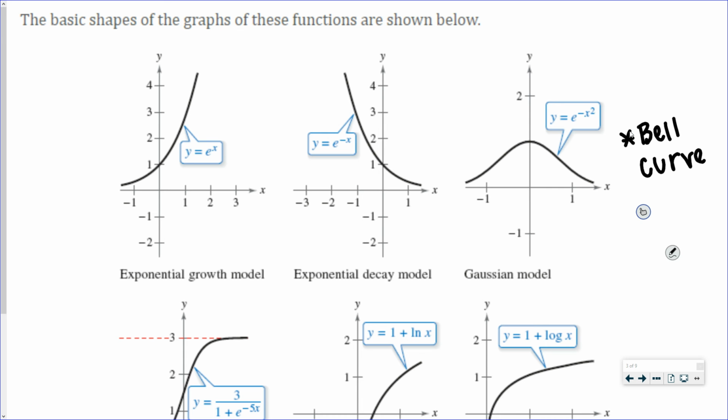And basically, this value in the middle here is your mean or your average. So if I took your test scores, let's say your average is a 93%, that means 50% of you were higher than that, and 50% of you were lower than that. And I could plot all your test scores, and it would form something similar. It's not always a perfect bell curve, but it can be modeled that way, because obviously that's right in the middle.